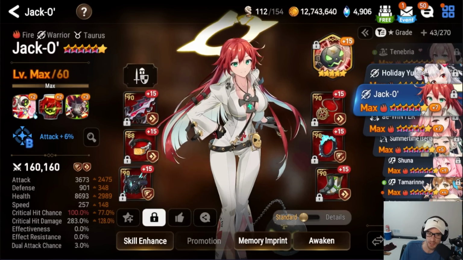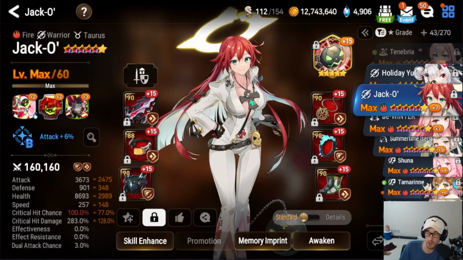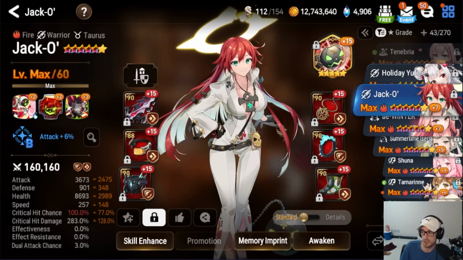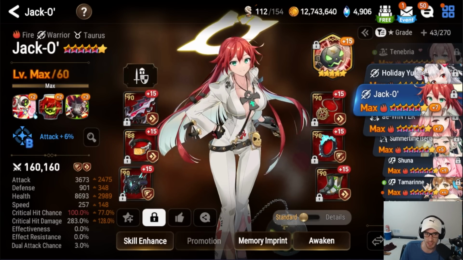Okay, so looking at Jacko. Jacko is one of the characters that is very good in cleave right now. You can go slower than this, but this is why I was saying the more damage you have on a properly built Jacko, this is where she thrives. So mine would be slower with more damage is how I would like to build her.